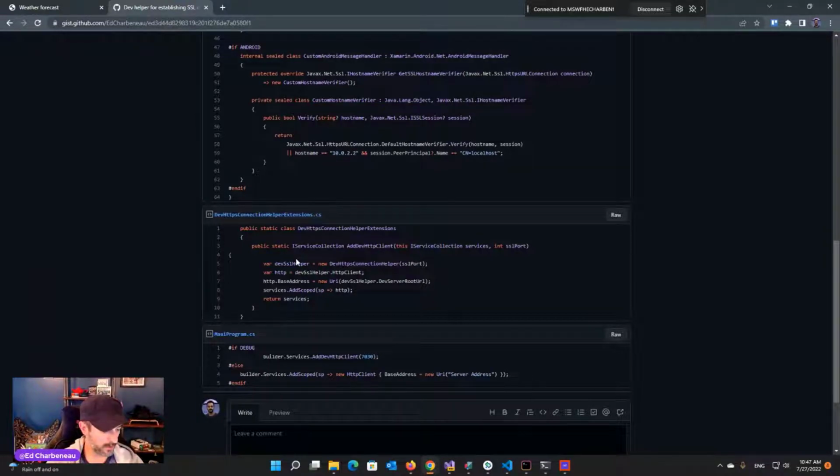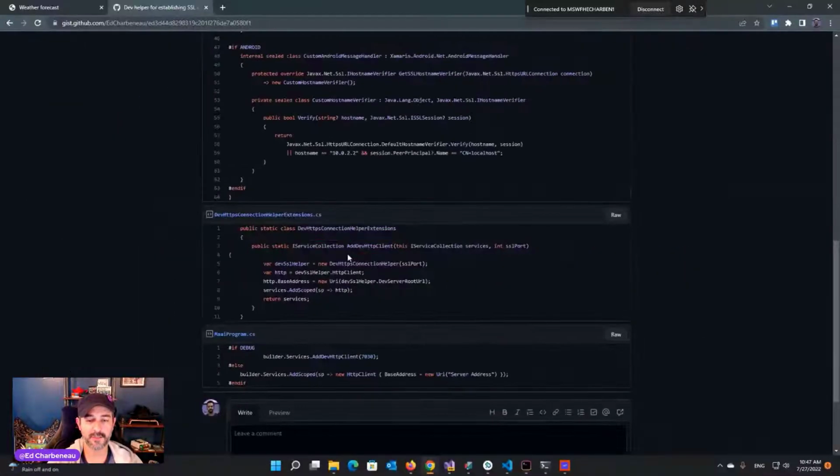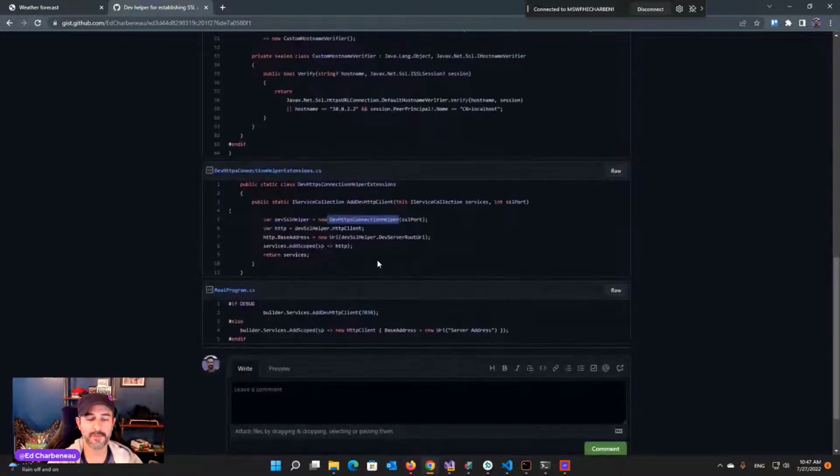So in my code here, we're taking the code above and we're actually just exercising it. We're going to say, give me a new service collection, and we're going to call AddDevHttpClient. This is an extension method that's going to extend IServiceCollection, and we give it a port. Whatever our dev port is goes into that parameter there. It sets up a new DevHttpsConnectionHelper, which is the code above.